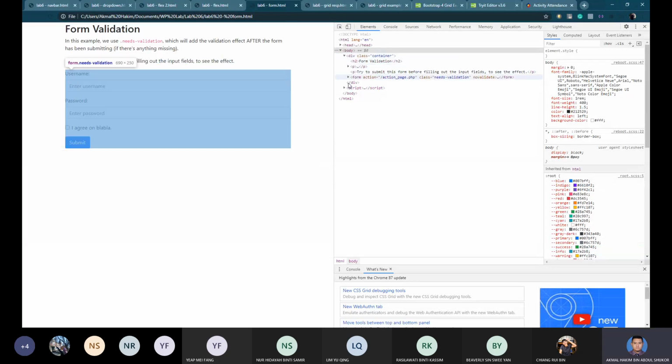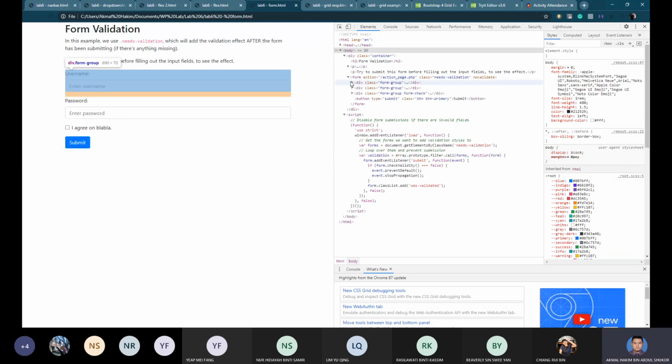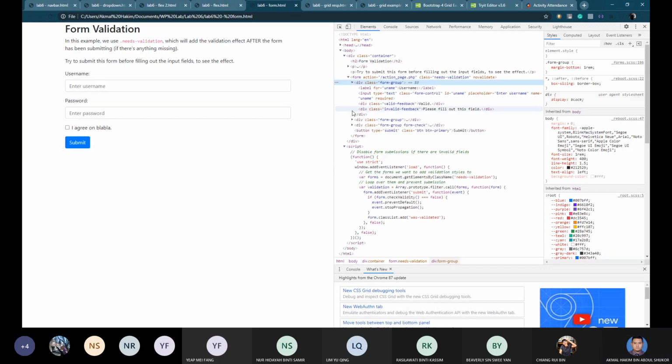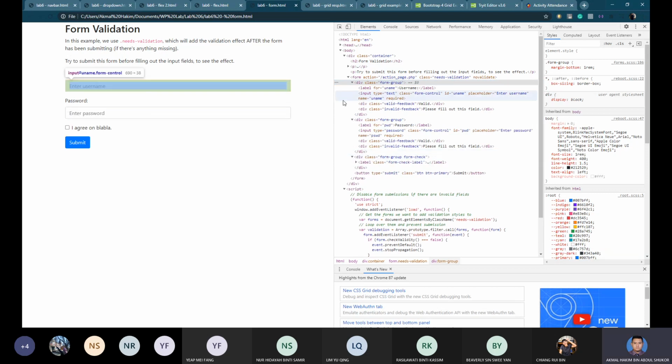You can see here in the form section, in the username we put input as usual, and then we just need to put in required. That's about it.